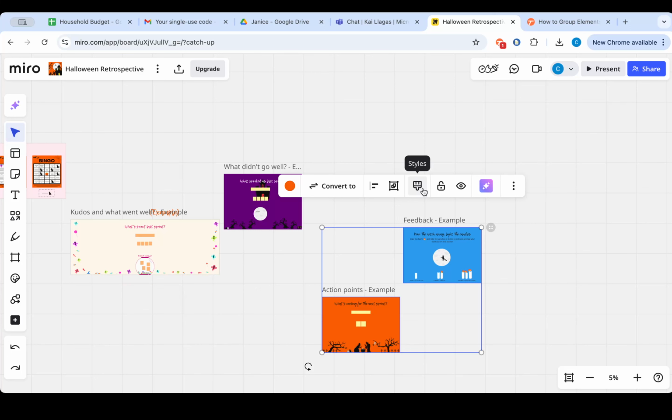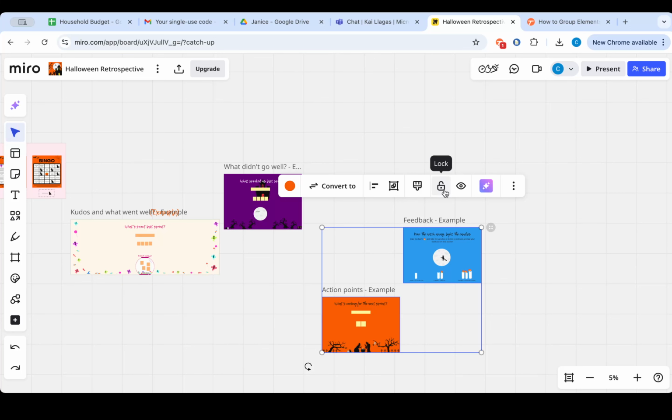If you have trouble selecting multiple items at once, remember that you can hold down the Shift key while clicking on individual elements. This tip might come in handy if your elements are scattered across the canvas rather than positioned close together. Now that you have your items selected, it's time to bring them together into a cohesive group.